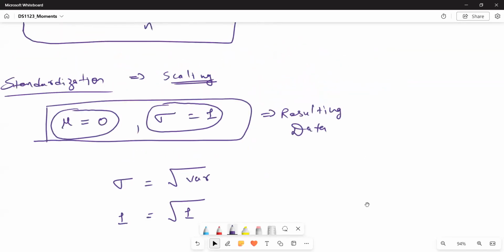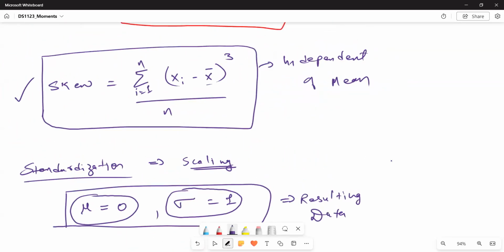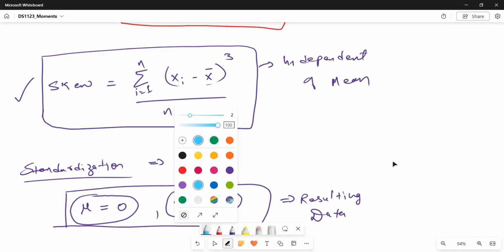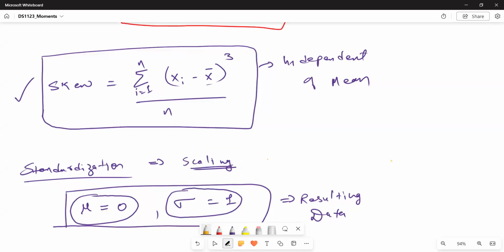So basically, I'll add only 1 point here. And that point is, I'm already dividing it by the total number of elements, I'll also divide it by the cube of standard deviation. If I add this to the formula, this becomes the standardized formula. So let's do that, and let me show you the formula.